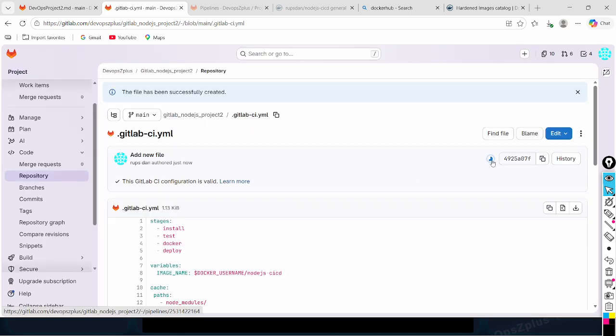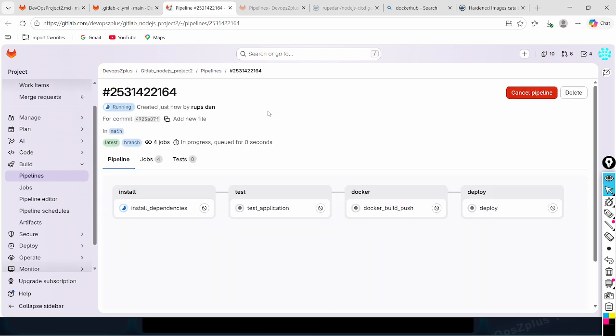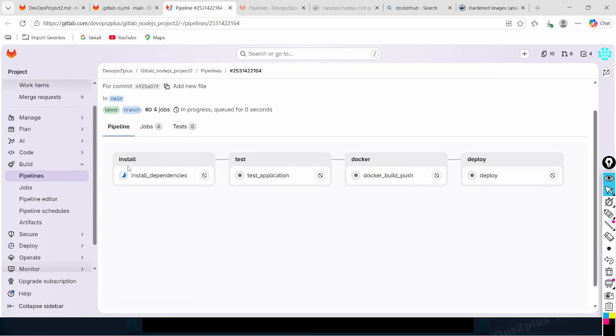See, the pipeline has been started, so let me click on it. See, these are the four stages it's showing: install, test, docker, and deploy. So first it's going to install the dependencies. Okay, so let's wait for the completion.